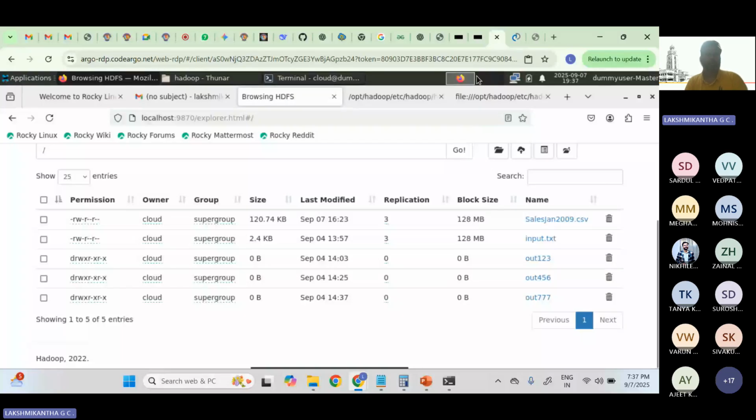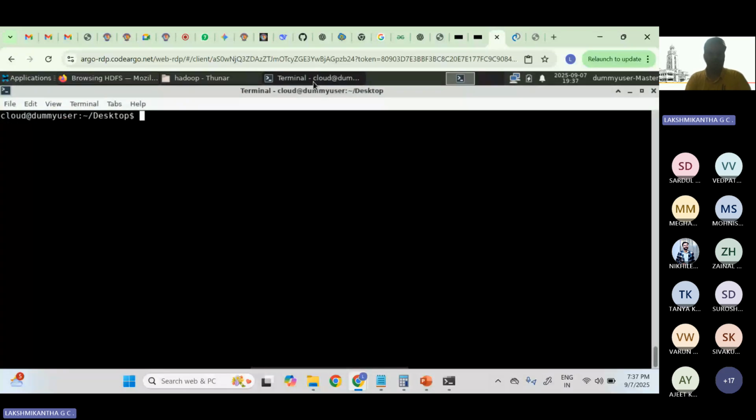Now I'm going to upload that file to this. What is the command? hdfs dfs -put is the command we are going to use here. Which file am I copying? I'm copying sample.txt from local. If you are storing from a remote location, then you have to give a path. Where do I have to copy this? I have to copy this to root.